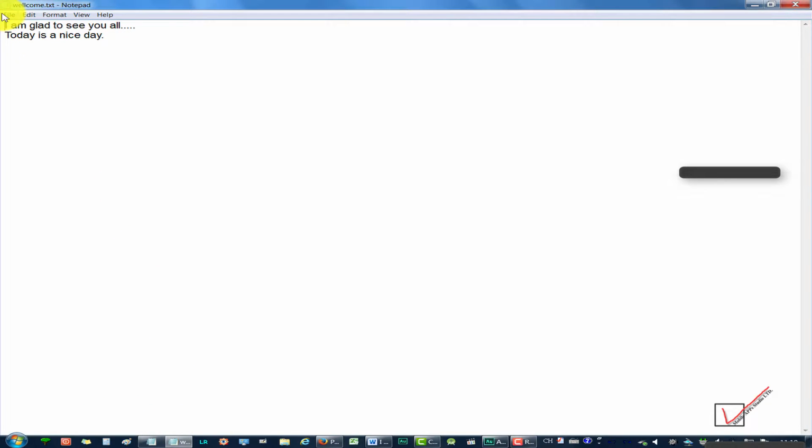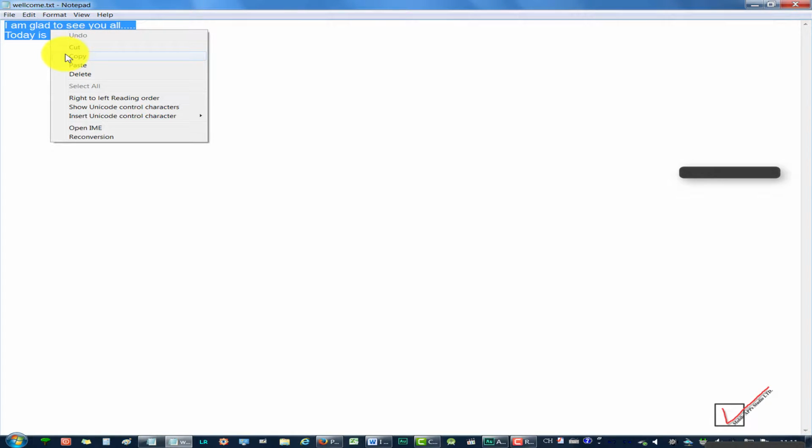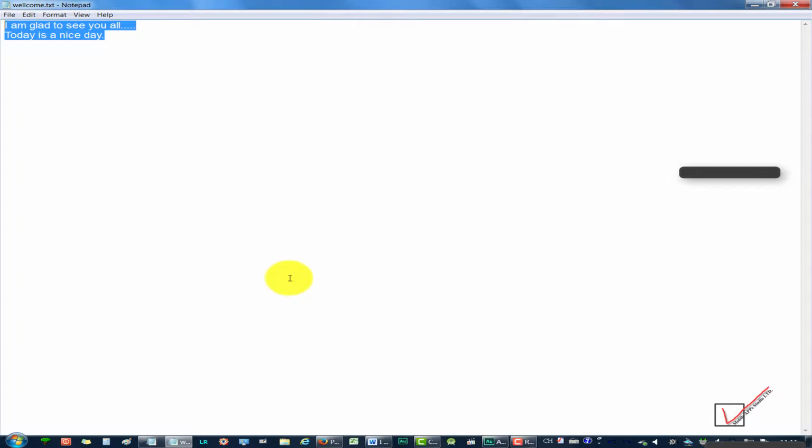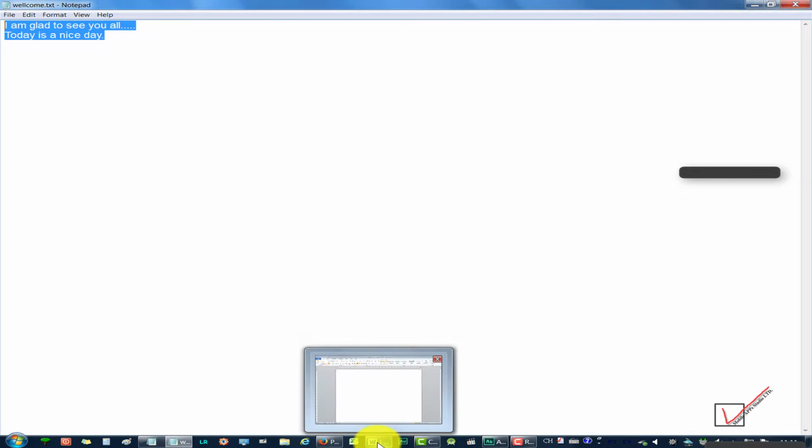Now you can see if I access the file and save. Because I have saved my file, I then want to choose another software. I want to copy this piece of text to Microsoft Word.